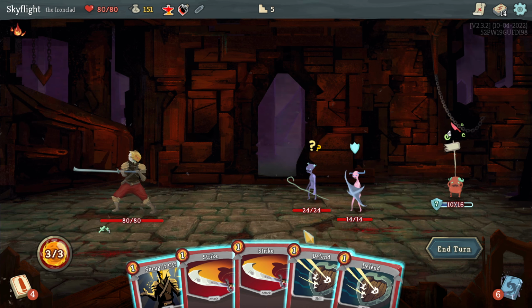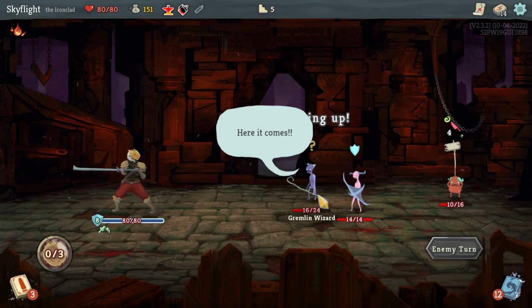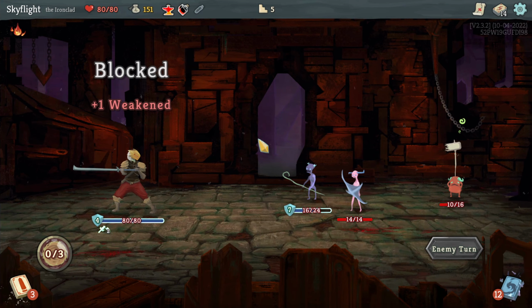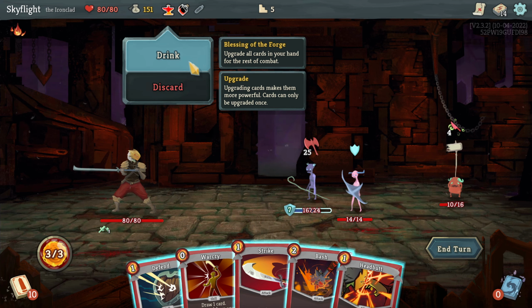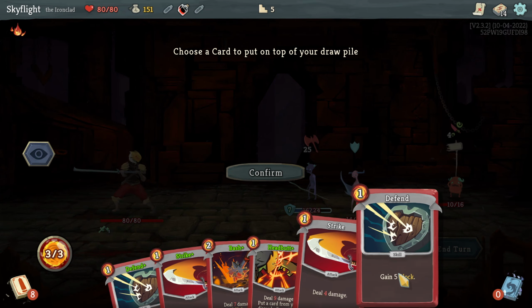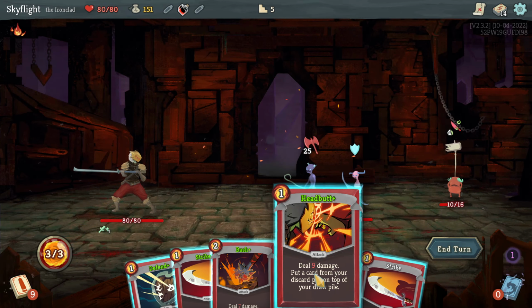So we'll Shrug It Off. We're going to start trying to deal some damage on the Gremlin Wizard. I think it's 2 turns of charging up. Yep, 2 turns of charging up. That's not going to be fun whatsoever. Okay, so actually, let's Blessing of the Forge. Now we can use Warcry. We will place a Defend on top.